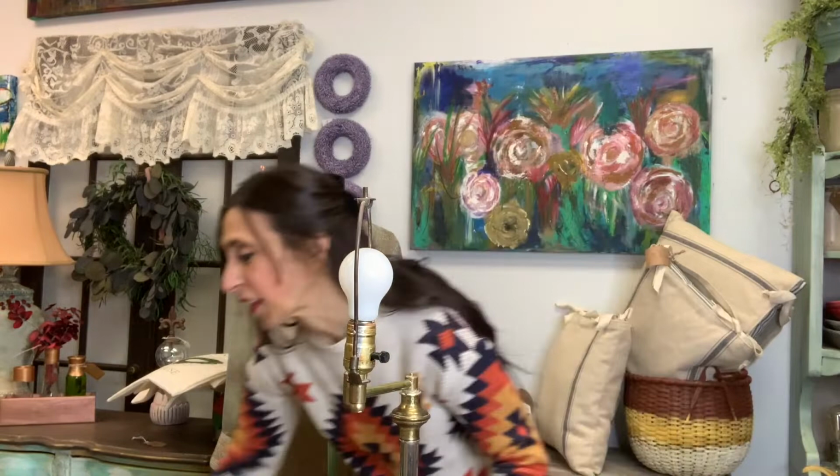What we have here is this standing lamp with this lampshade that is no bueno. We're not going to use this lampshade. We're going to totally redo this standing lamp and give it a new lampshade. Well, we're going to use an old lampshade. We're going to decoupage it and make it totally pretty. And okay, let's get started.